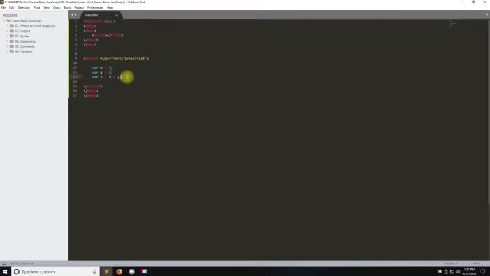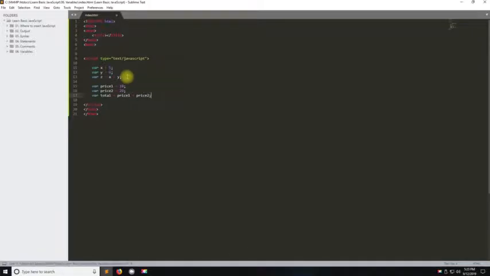So another example that I'm going to use, first I want to write it out on Sublime, and then we're going to run it in the console. So it's much like algebra. We're going to do var price1 equals 10, var price2 equals 20, var total equals price1 plus price2.